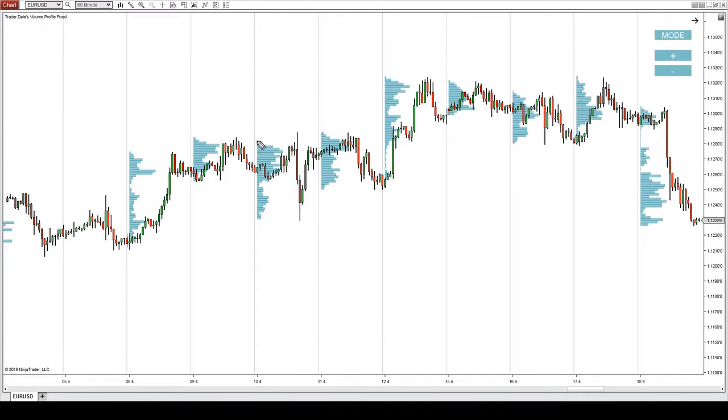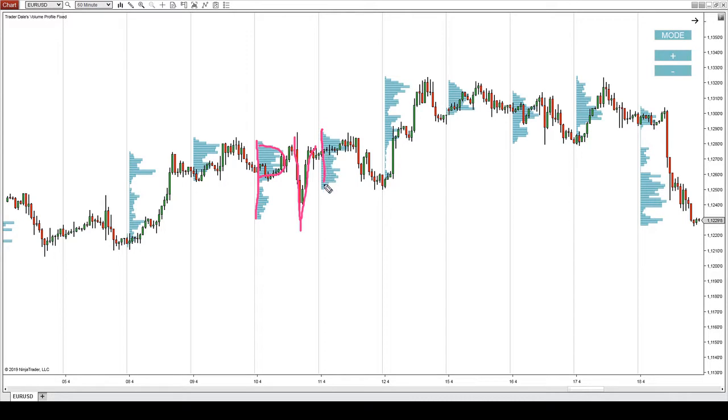So the next profile is a P-shaped profile, and it is a sign of strong buyers. Also, you can see the strong buyers. If you look at the price action, you can see that there is a strong rejection of lower prices. There's aggressivity in here, buyers defending their buying positions. So, P-shaped profile.